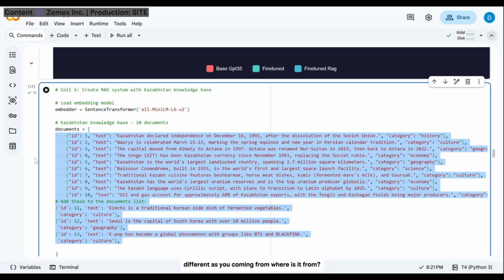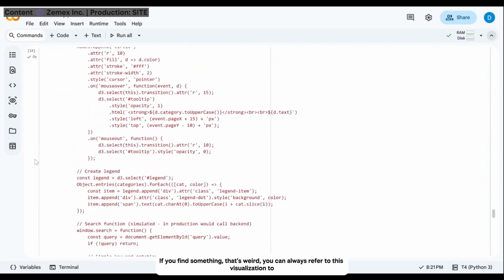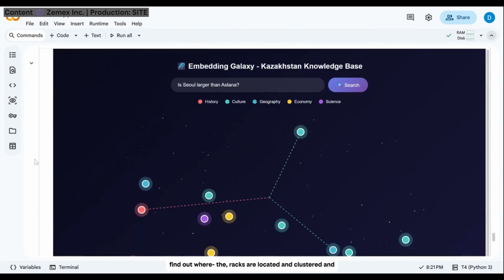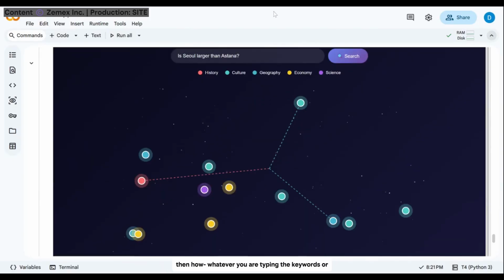If you find something that's weird, you can always refer to this. RAGs are located and clustered, and whatever keywords or phrases you're typing are linked to the RAGs. So that's one way to do it.